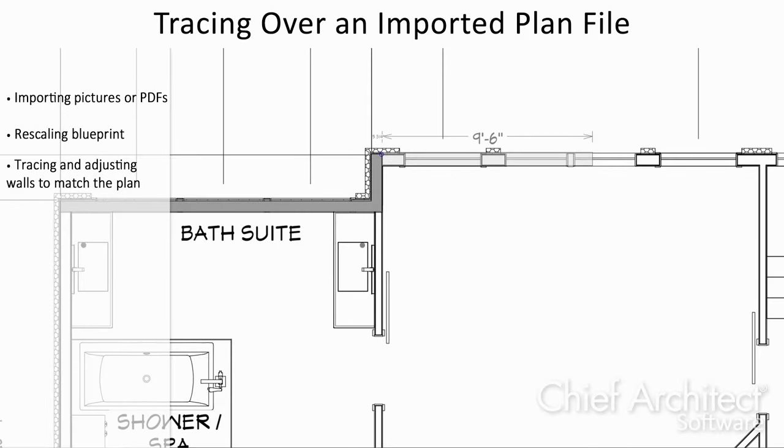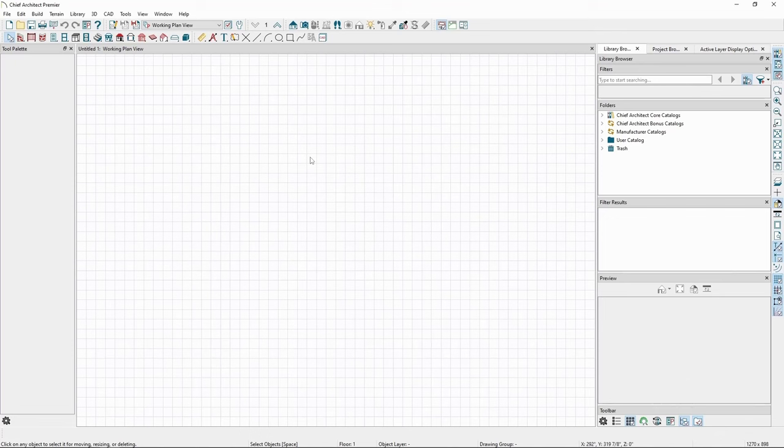In this video, we'll go over the process for drawing over blueprints to create a plan in Chief Architect. This can be done from scanned blueprint documents or PDF documents you have on your computer. In this video, we'll be using a PDF. First, we'll want to have the blueprint saved to our computer as a PDF or as an image file.